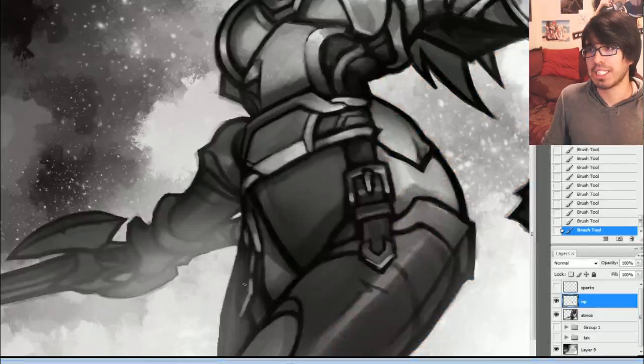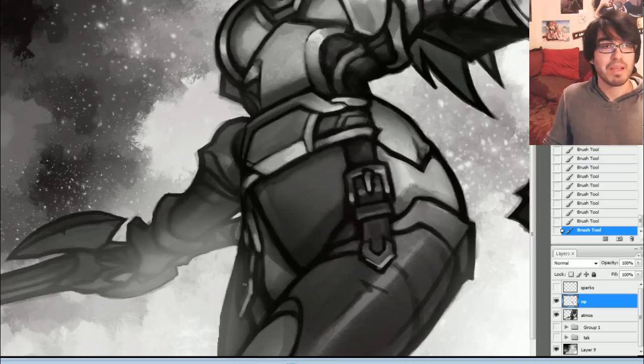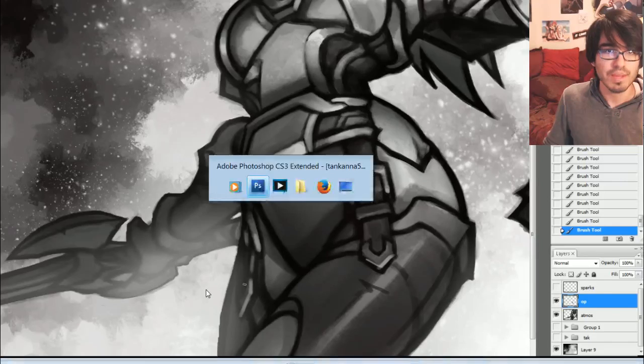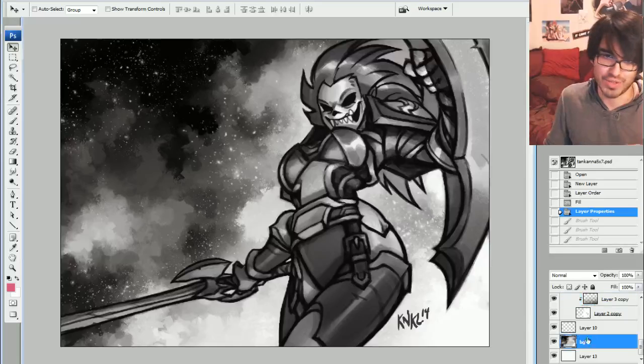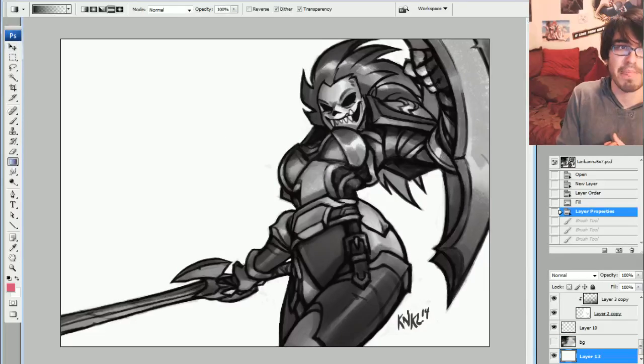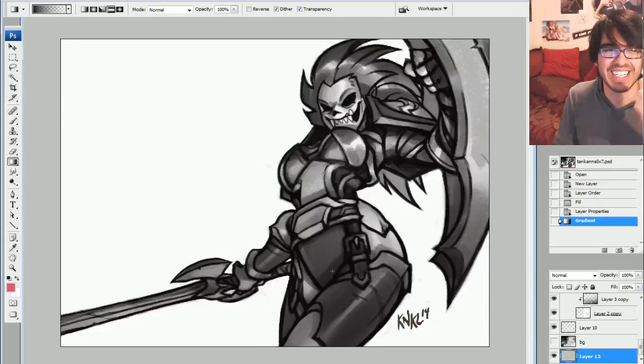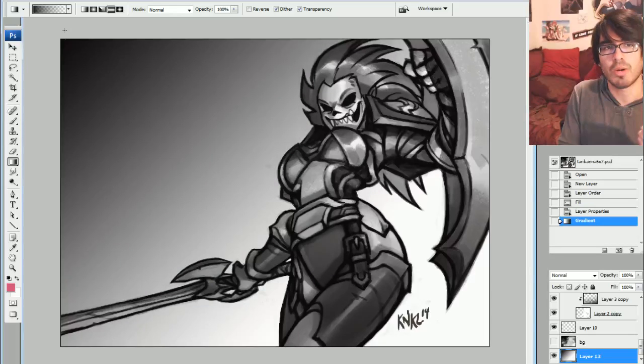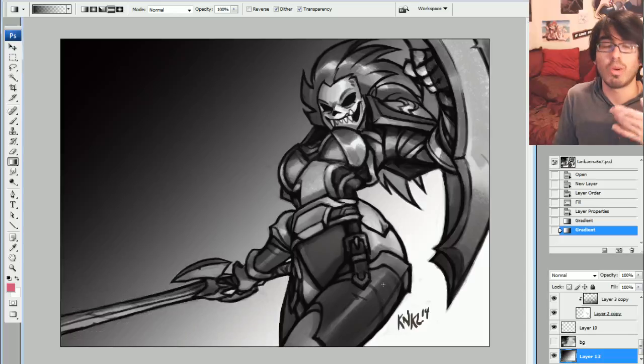Okay, so I actually did not time-lapse myself making the background, but I'm going to show you guys how I did it. Hey, it's a good excuse for me to just go ahead and show you. The way that I did the background is actually quite easy. I started with this light color right here. Then I went over to my little gradient tool and made it so it goes from black to alpha. If you don't know how to do that, then figure it out. And I just dropped it down like that, okay? So I start with a nice gradient of what I want the background to look like. And I was like, okay, that's a nice transition.